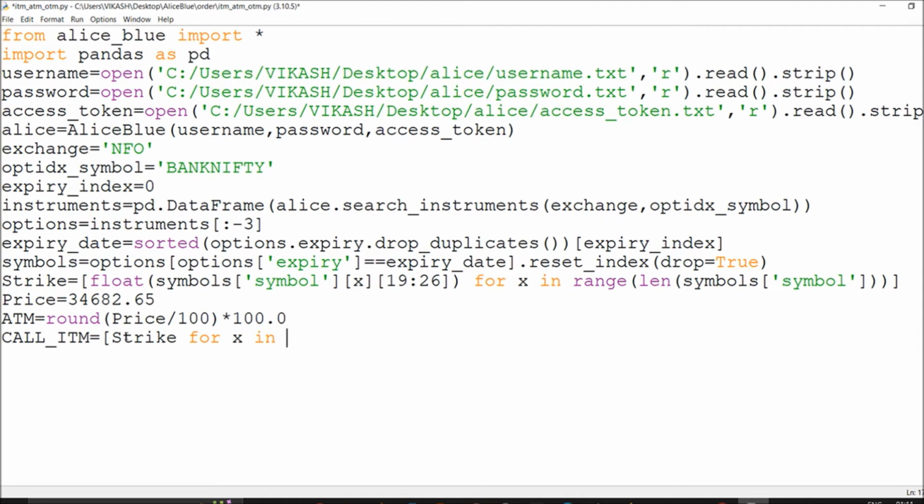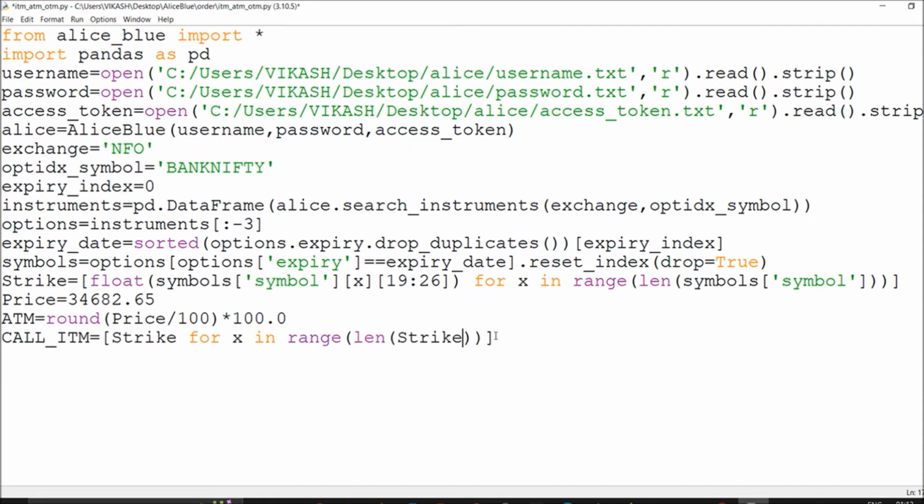I will do the same thing for this as well. I have to get in range, so I will get all the available range. The length of our strike, and we will see that value, and we will close these things.